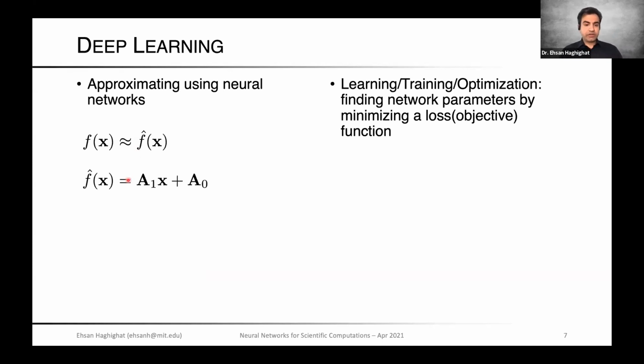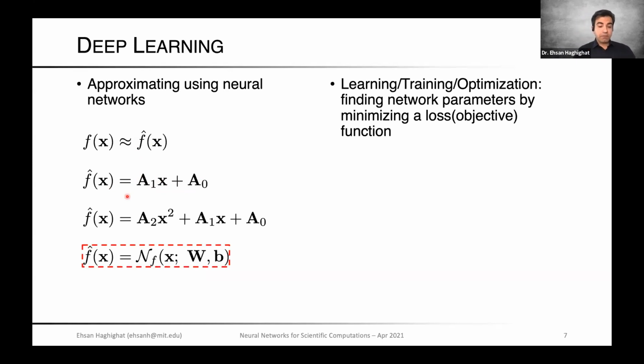It's very similar to many classical methods. Let's say linear regression, right? We hypothesize that the system's response is linear, and the parameters of this representation are A0 and A1. Therefore, we need a training algorithm or a solution method or a least squares method, all these things that we have been using in scientific computing to find these parameters. We can do quadratic regression, or we can have a more complex general neural network. So it's really a modern way of constructing functions.